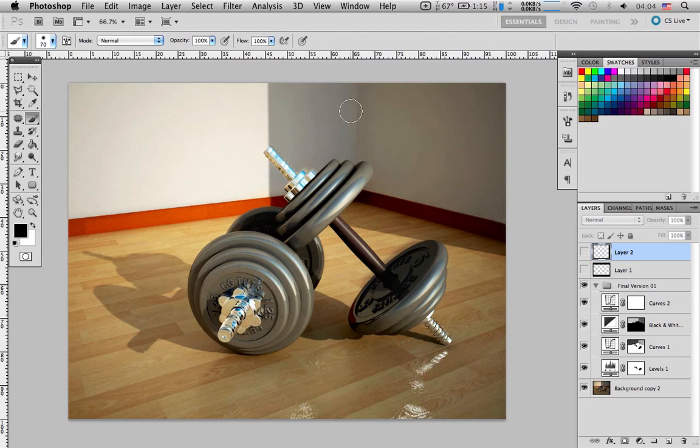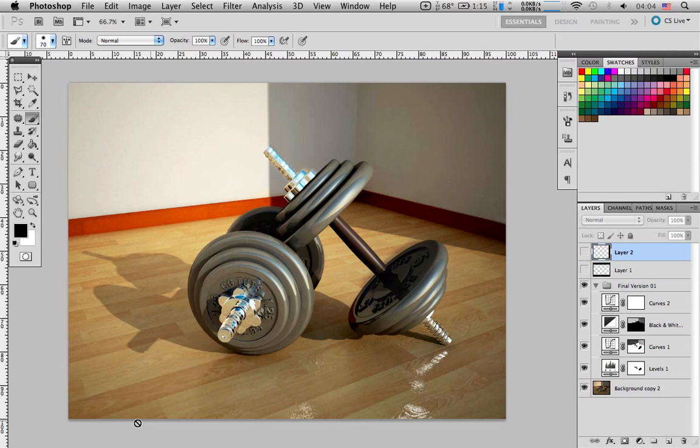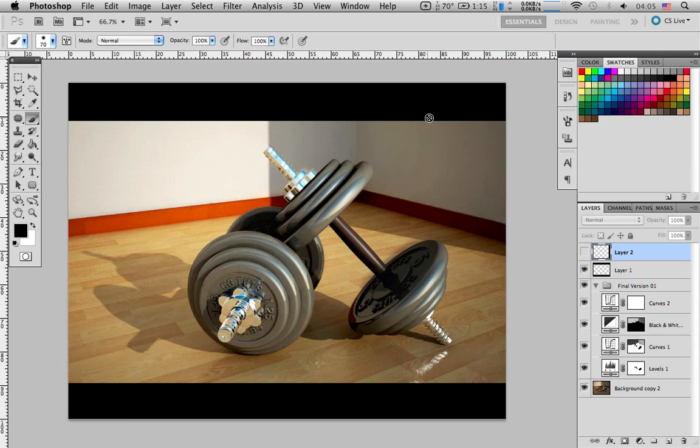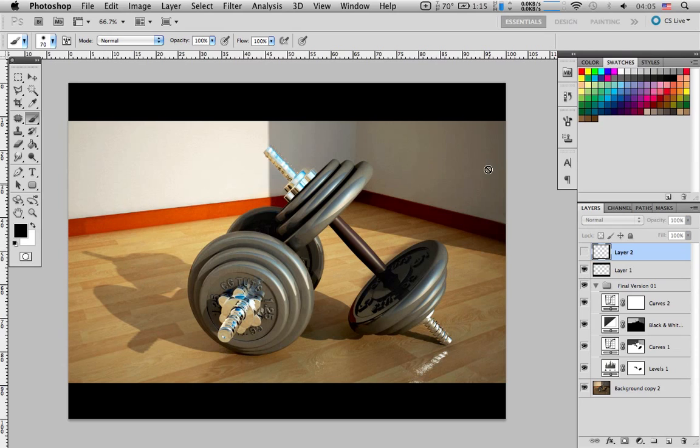And for this picture, this is what I made. I wanted to have less blank space here and here also, so I decided to crop that. And also I didn't want to have all this dark space on this side, so I just cropped that out too.